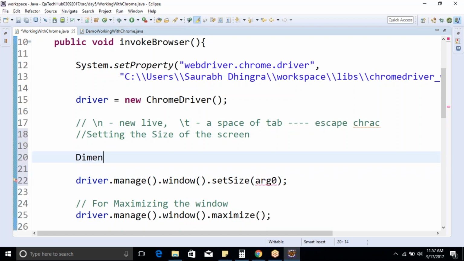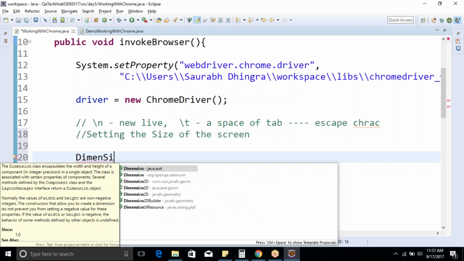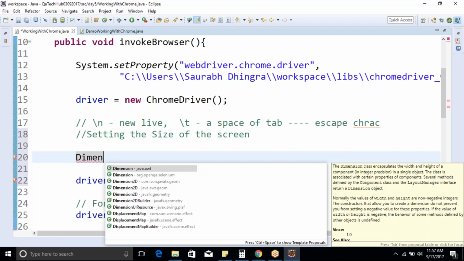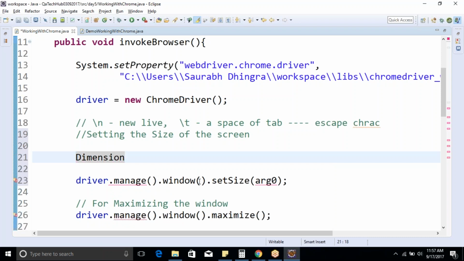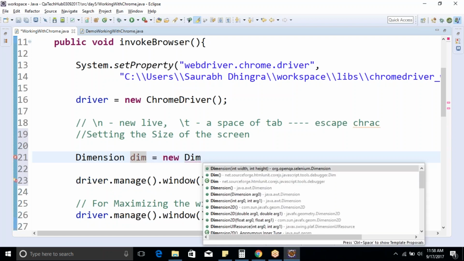There is a class called Dimension. You have to take the one from org.openqa.selenium. Don't take anything else. I'll create one variable of it. Let's say I'll name it dim equal to new Dimension.